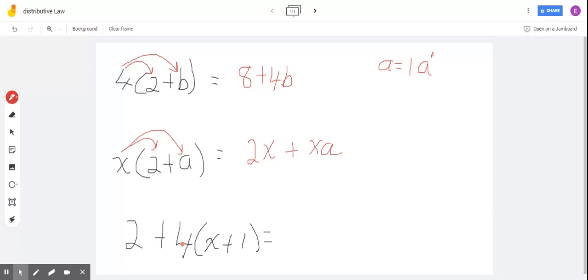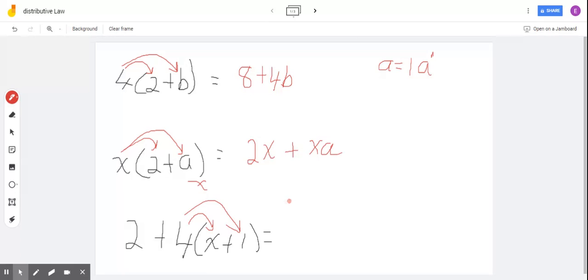What about this problem here? We have 2 plus 4 multiplied by x plus 1. For this particular problem, we can say 4 plus 2 is 6, and then 6 times x and 6 times 1. Why? Because of something called BODMAS, which indicates that we have to work out what's in the bracket first. Remember, we're multiplying, and then addition and subtraction are the last thing that we do.